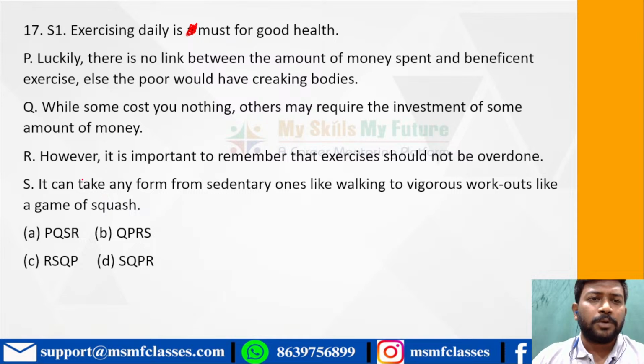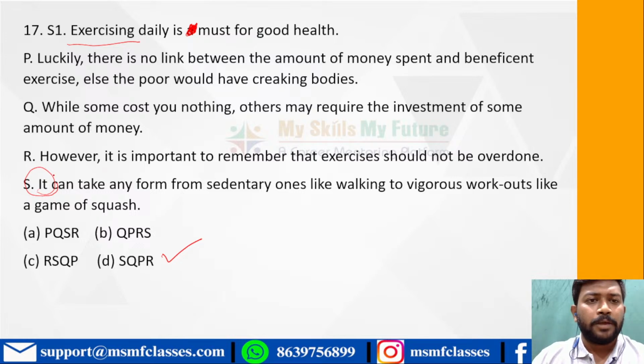Okay, here they are speaking about exercises. After that, they have mentioned "it". What is it here? It means exercise only, which is mentioned in S1. After that, it hasn't been mentioned anywhere. That's the reason I am taking it. So I can directly find the answer SQRP. So for verification, I will check once whether it is correct or not.